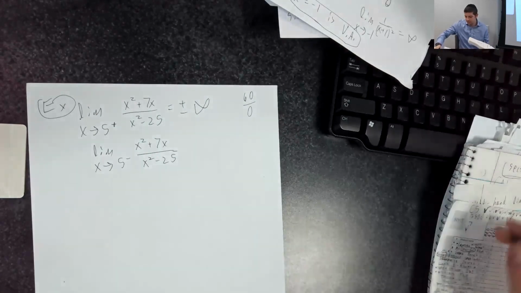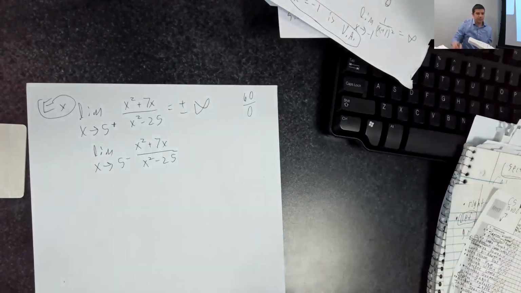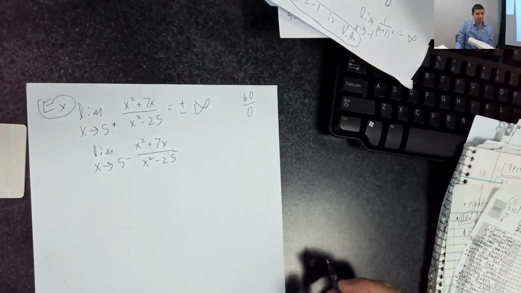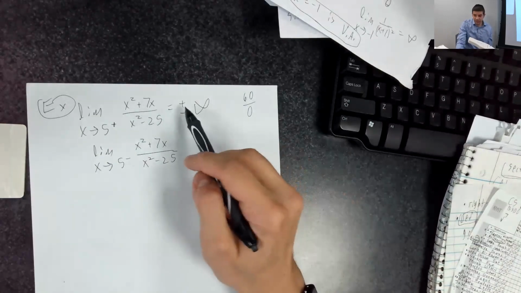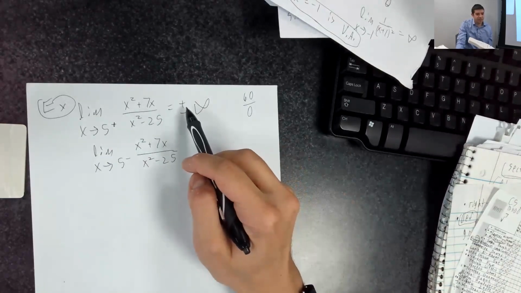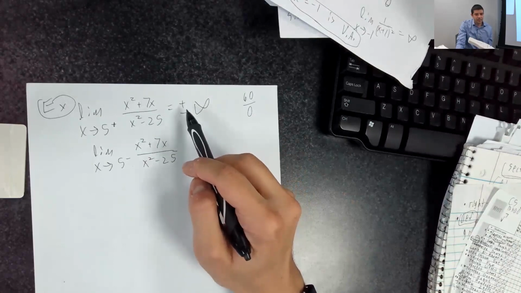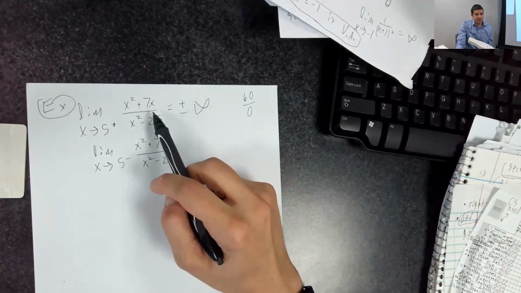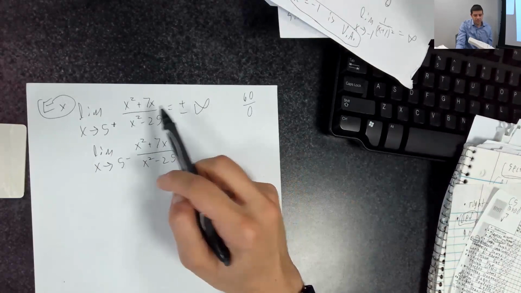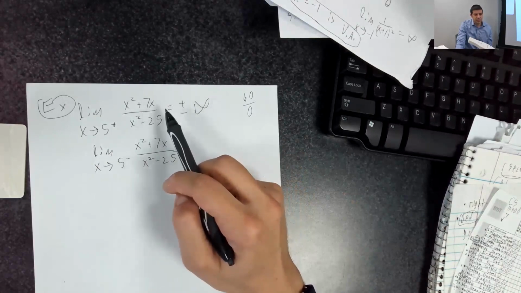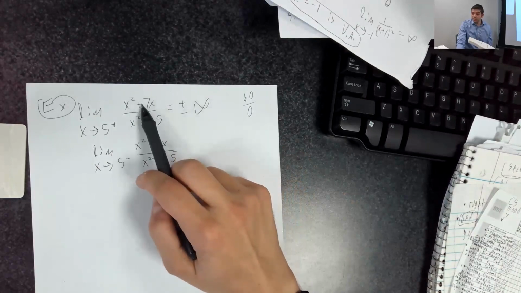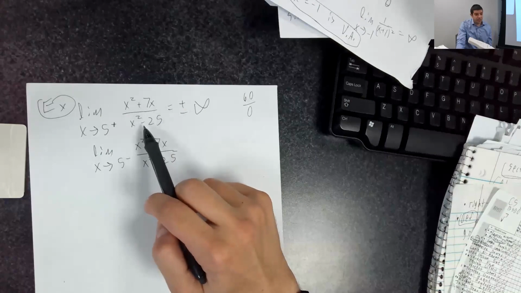So I'm just going to give you the answer first and then explain. It'll be positive infinity. Positive infinity. How did you decide that it's positive? Because looking at the numerator, you can see that x squared, at a certain point, will be greater than 7x, which means that it will keep increasing. That's true. The numerator is positive, but the denominator might be negative.